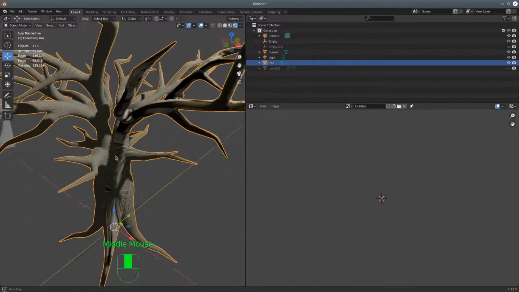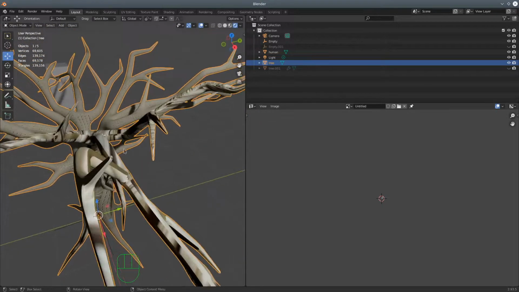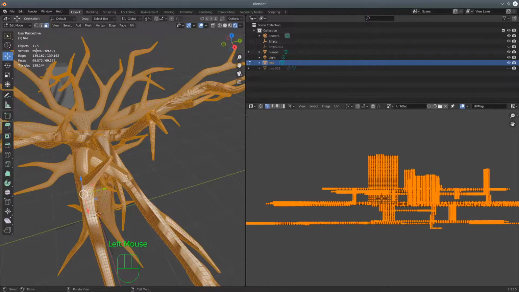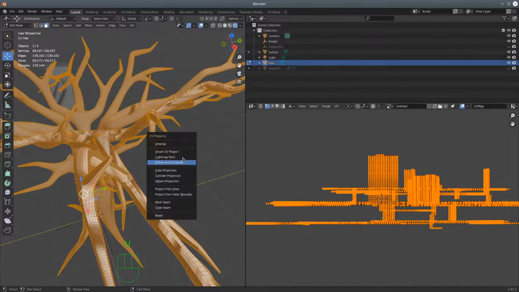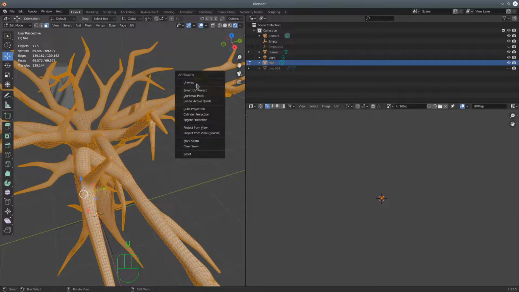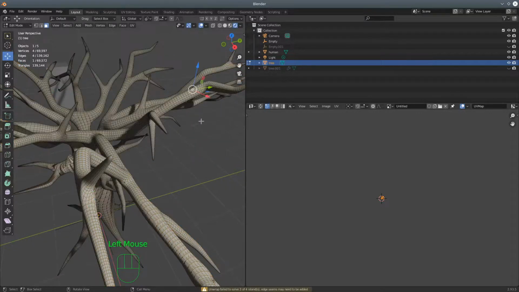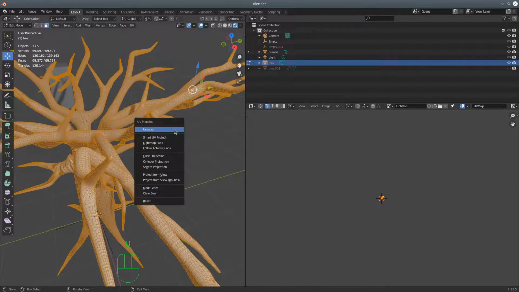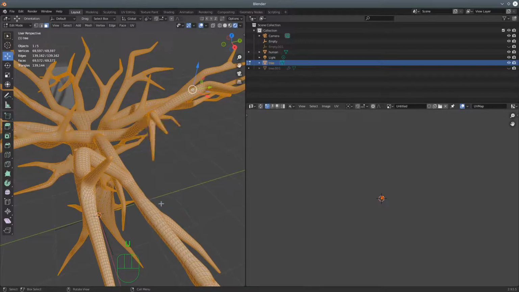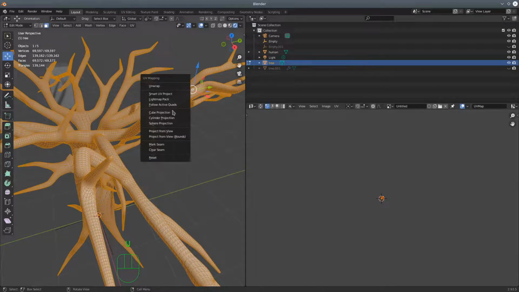Oh, that generally looks horrible. We may have to play around with this mapping a little bit. Let's do reset. Let's do unwrap. Oh, let's do smart. Oh, come on. Let's do unwrap. Reset. Smart UV project.